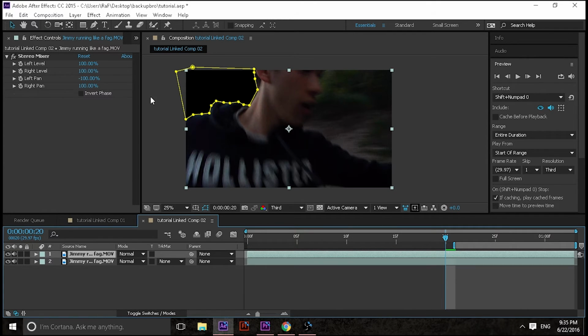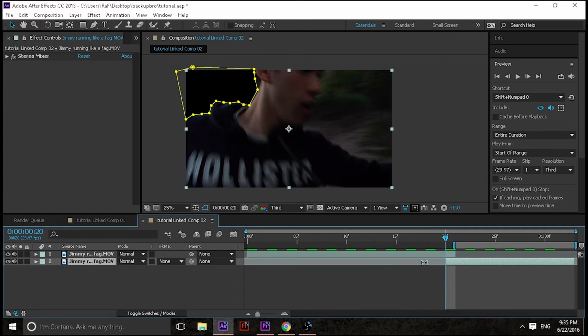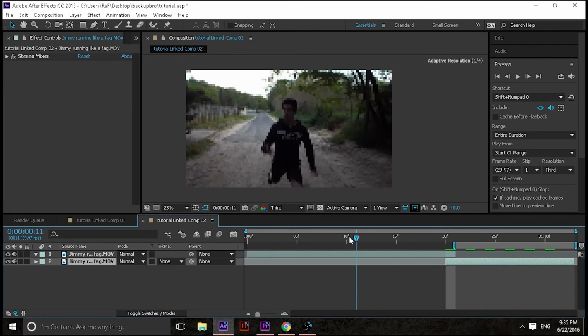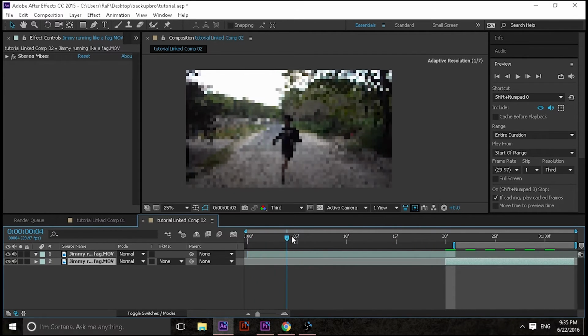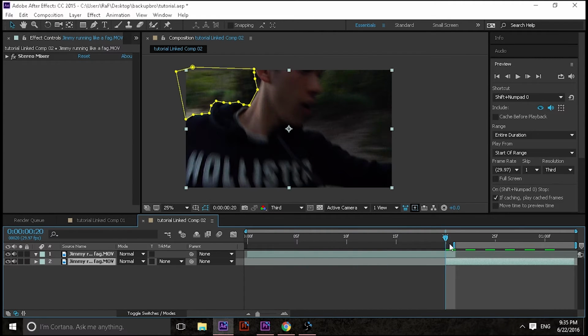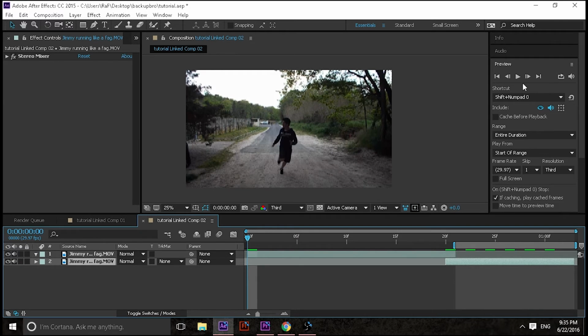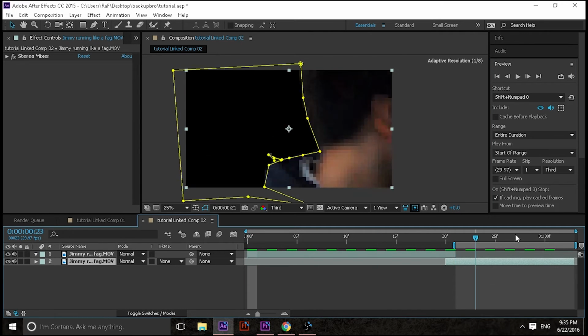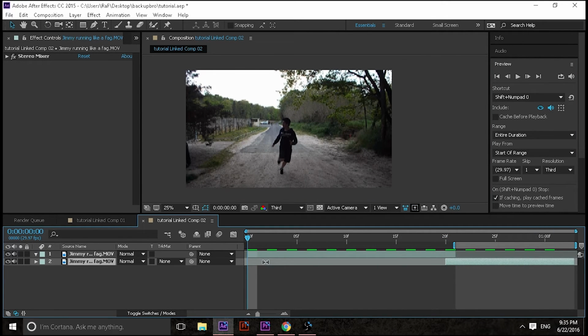Now what we want to do is make a copy of this, and on one of them simply do like this. Basically, what I just did is duplicate it and shorten it from one side, so I can remove the mask on one side and keep it on the other. There is no mask at the beginning as he runs, and then as he gets here the mask comes in.